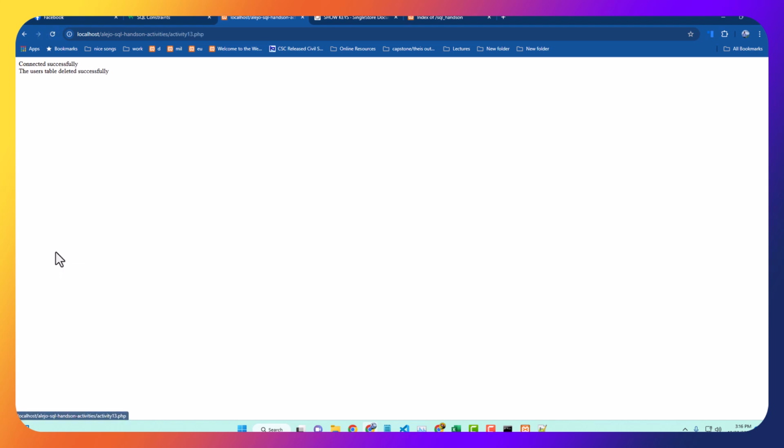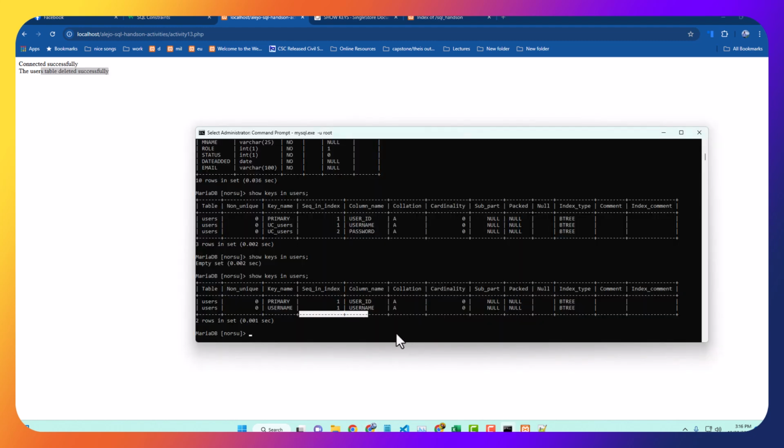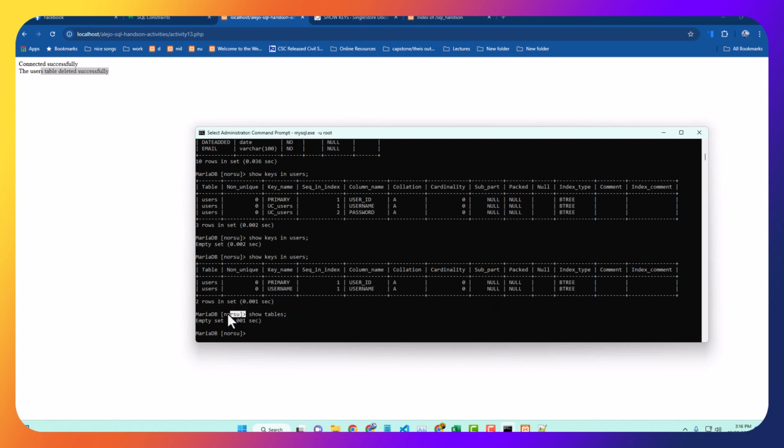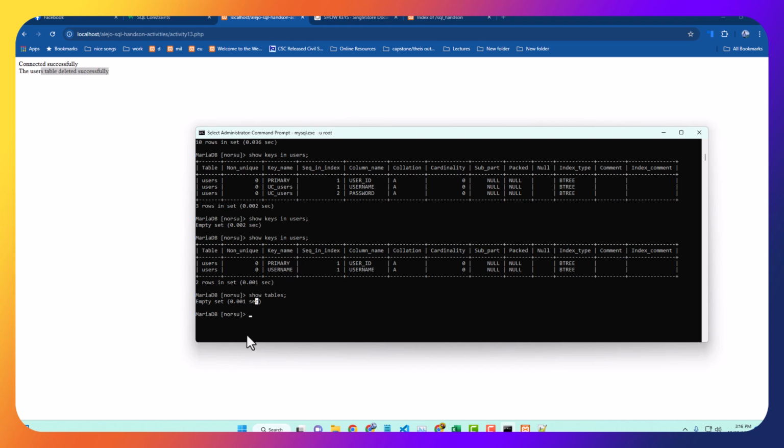Activity number 13. So table is deleted successfully. Now we can show tables here. So there is no tables under nursu. So we already deleted the table. So that is for activity number 13.